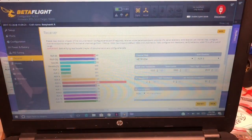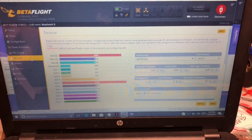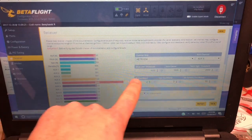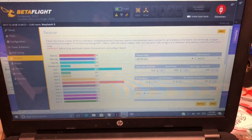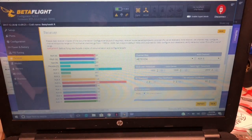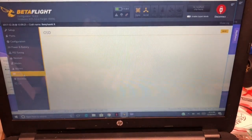I came back into Betaflight to check my trim and endpoints. I had to fix a few things because I copied a model that needed some fixing, so some numbers were off on the throttle. The first issue: if you set your endpoint at exactly 1000 and your stick low threshold is exactly 1000, it's just gonna beep at you when you try to arm. So I set it to 999 — now we're good.